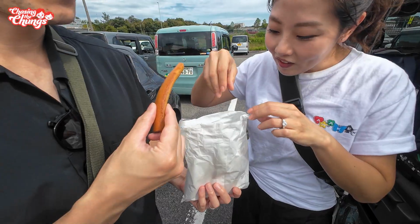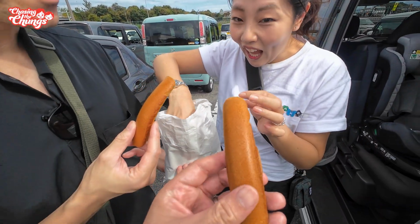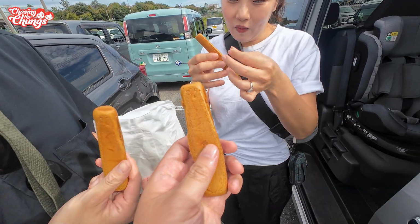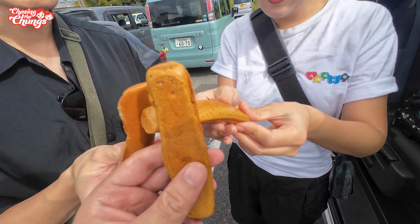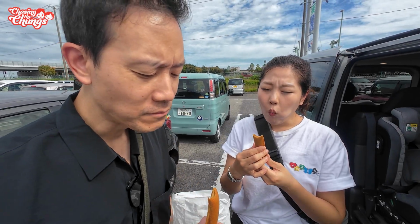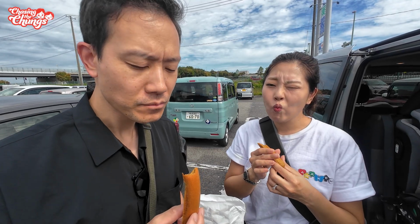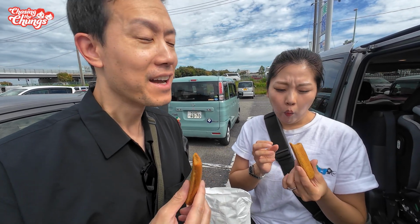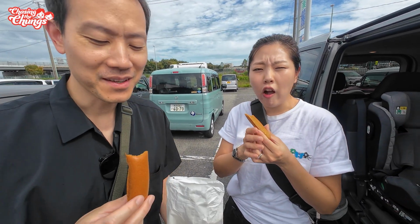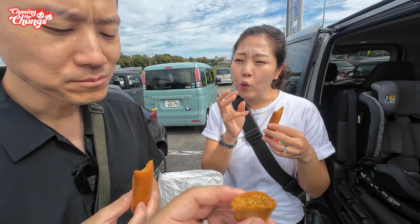Wow. Thank you. Oh, I think it's warm. I think it's simple. Very simple. Alright, cheers! Cheers. Oh, nice. It's very sweet. It's not super sweet. Mildly sweet. A little chewy. I like the texture a lot. I really like it. Actually, it makes you kind of salivate more by eating it. So it's like a mix between mochi and bread.